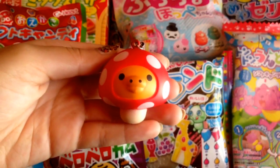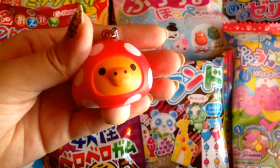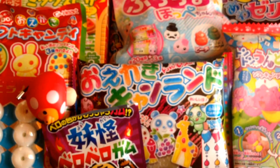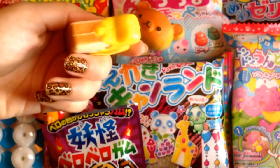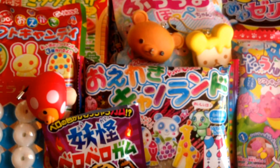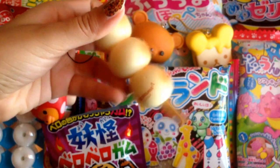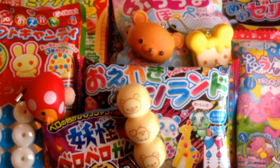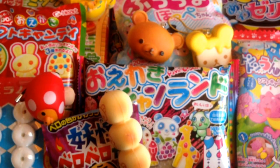The first thing I have here is this cute little duck squishy — he was Rilakkuma's and Korilakkuma's friend. Another squishy I got is this Rilakkuma bread squishy, and it smells like bread too. I also got a Rilakkuma toast with butter around it — these are really tiny but really cute. And I also got a Rilakkuma, Korilakkuma, and Dango on a plastic stick, which is kind of cool. Finally, I got this Rilakkuma yellow donut squishy, which is also squishy. I love all of them — they're just going to grow my squishy collection.